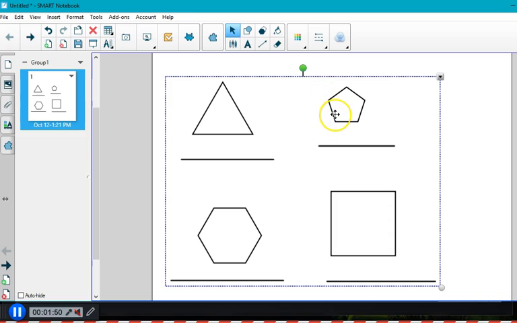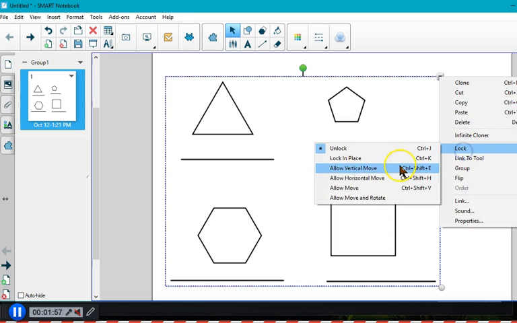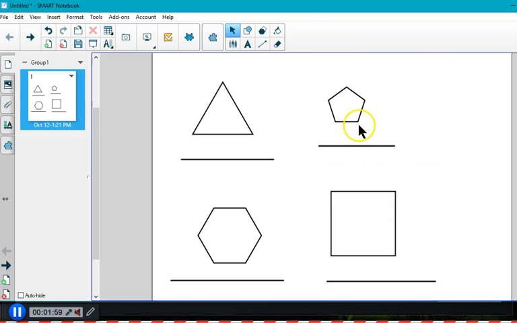To undo that, you just grab in here again and shake, and they'll all ungroup. Now that doesn't work once you have them locked in place. So if you try it now, it wouldn't work.